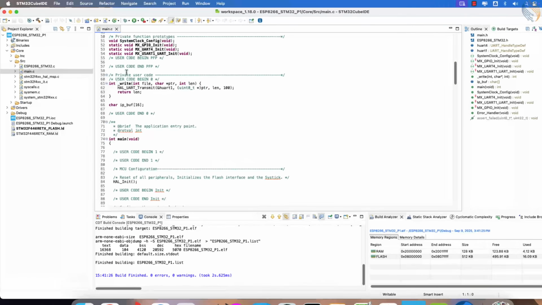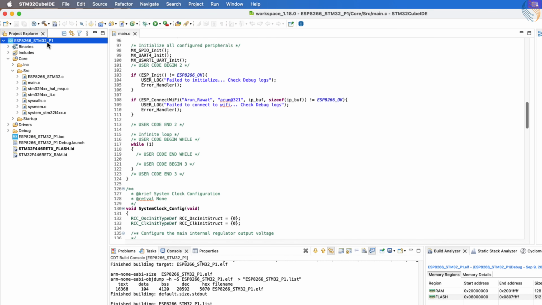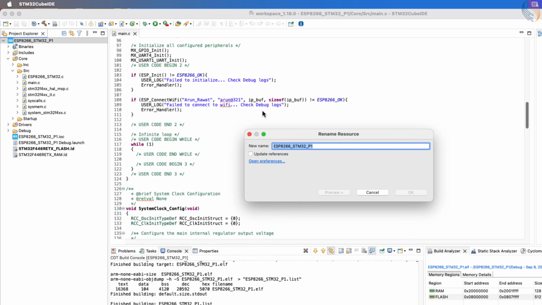Now let's start setting up the project. I am going to continue with the same project we created in the previous video. However, I will rename it as Part 2 for better organization. While renaming, make sure to select the Update Reference option. This ensures that all project references from Part 1 are updated to Part 2 correctly.